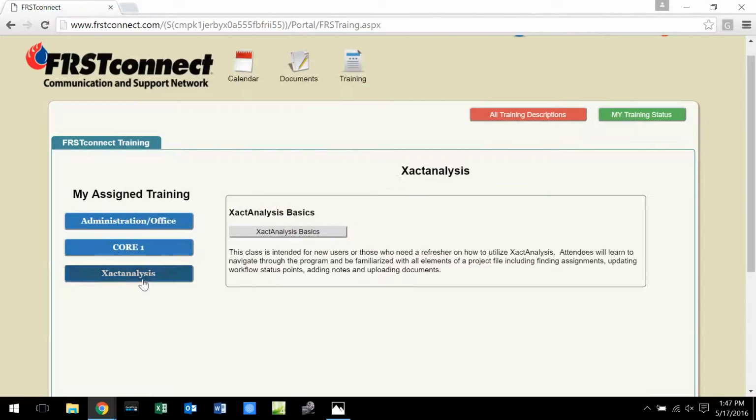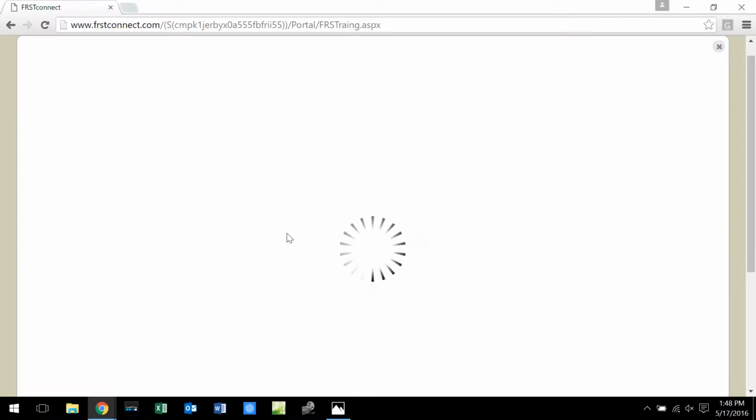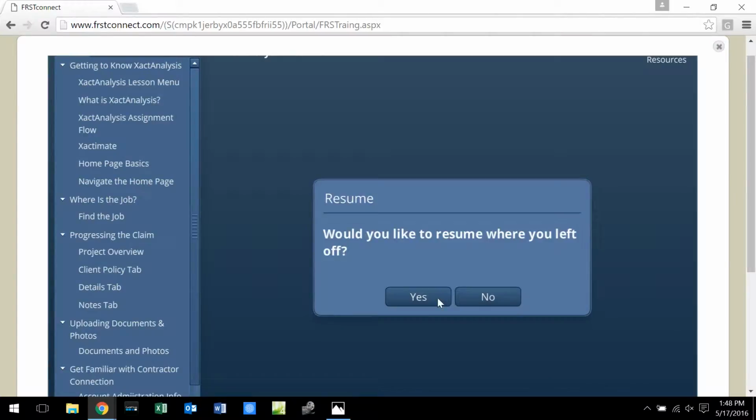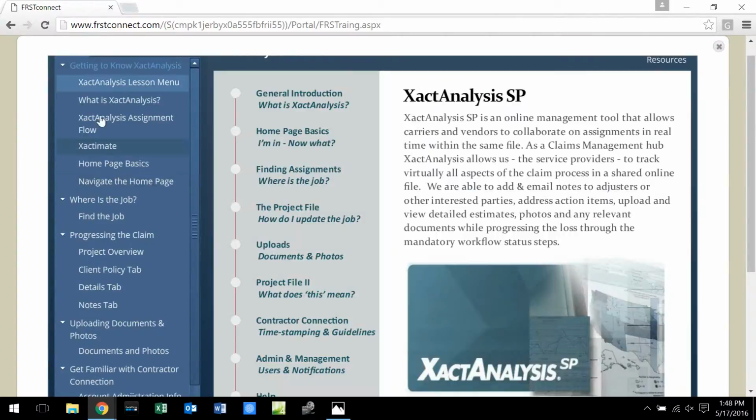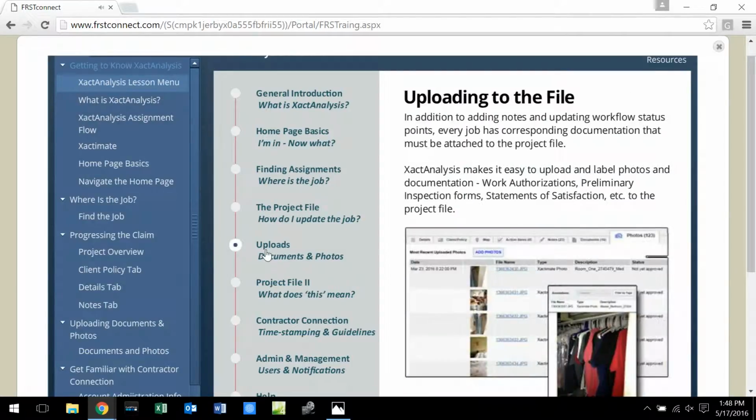Exact analysis, going to exact analysis basics. So there's a neat way to view the exact analysis and the Xactimate training. They're interactive. So if you take a look at it, this grid here and here is interactive.